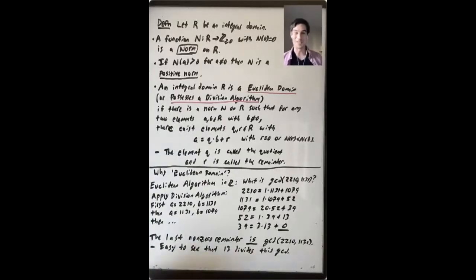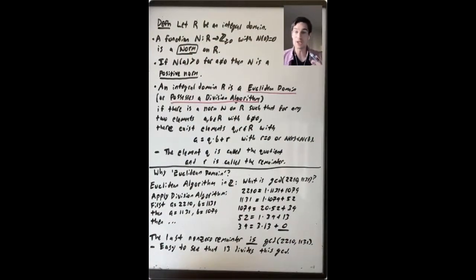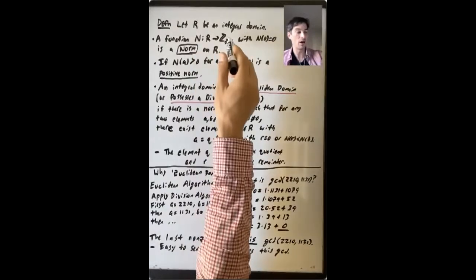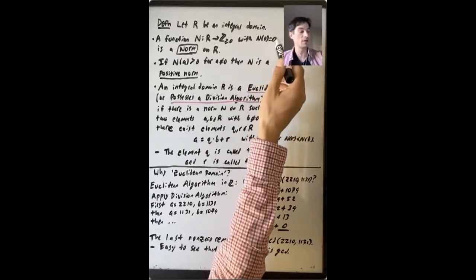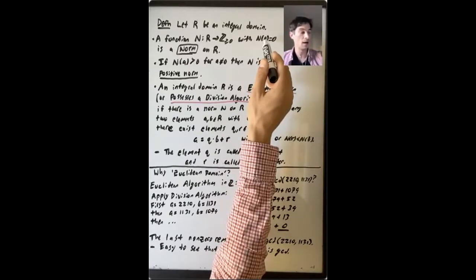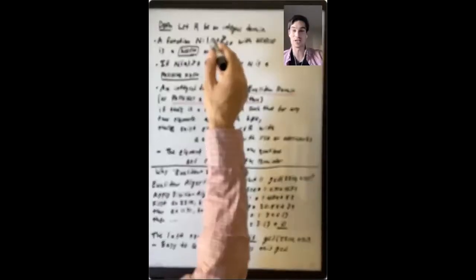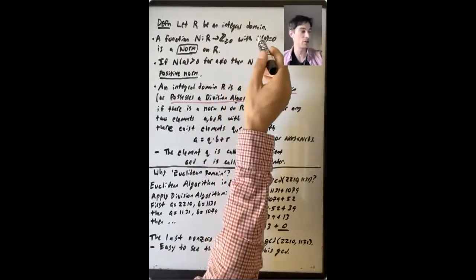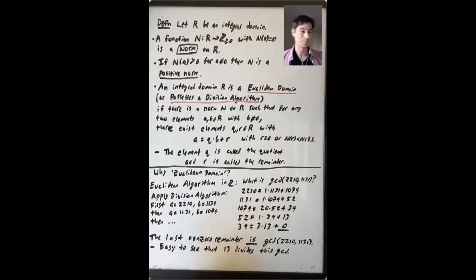Since this lecture focuses on Euclidean domains, the next thing that we'll do is give a definition of a Euclidean domain. Let's say that R is an integral domain. A function n that takes an element of R to a non-negative integer such that n takes 0 to 0, so the additive identity of R has to get sent to 0, is a norm on R. So for something to be a norm, it's just a function from R to the non-negative integers that sends the additive identity of R to 0, no other requirements at all.